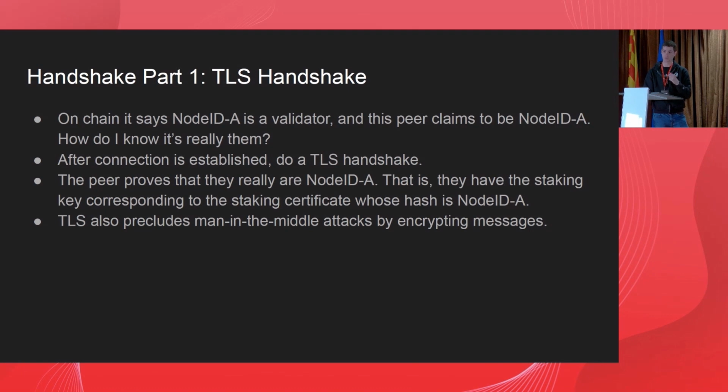We do this TLS handshake, and we use the staking key and certificate in that handshake so that you can't complete the handshake unless you actually have the key corresponding to the certificate that you advertise. Okay, so the TLDR is that you do a TLS handshake, and by hashing the certificate in the handshake, you know who you're talking to. So far, so okay?